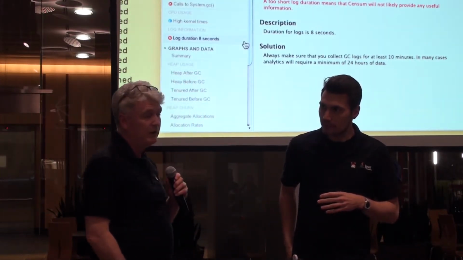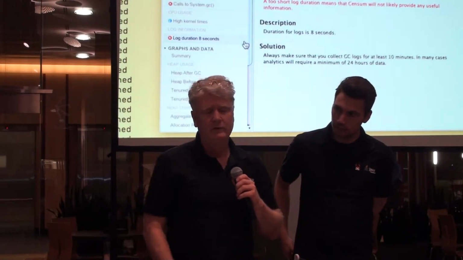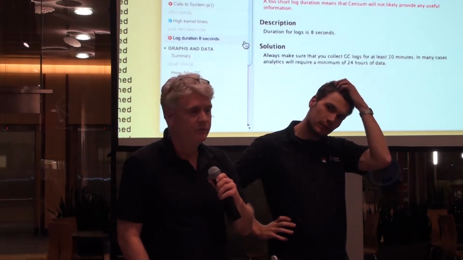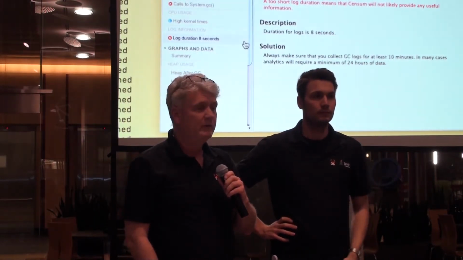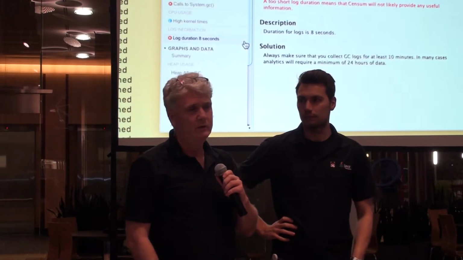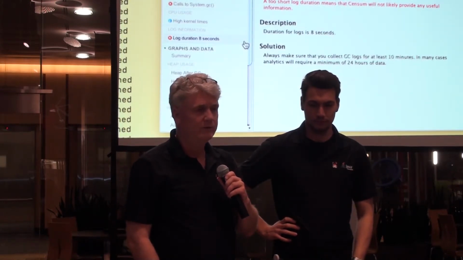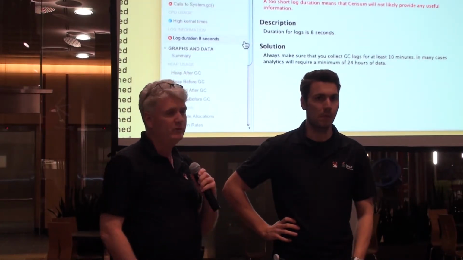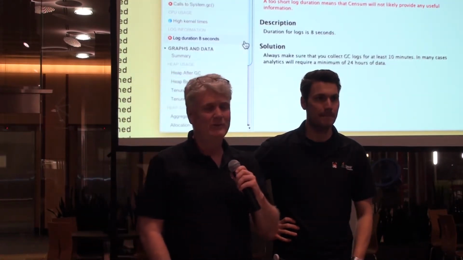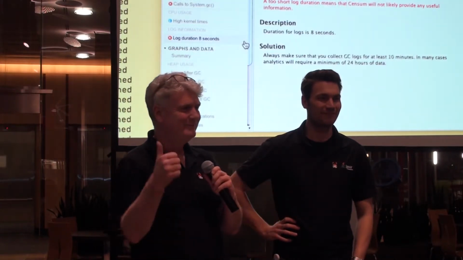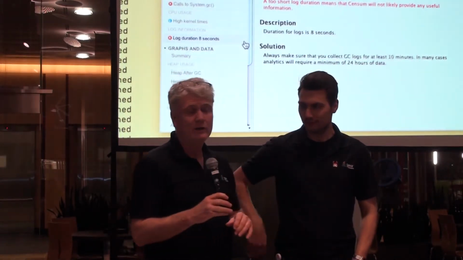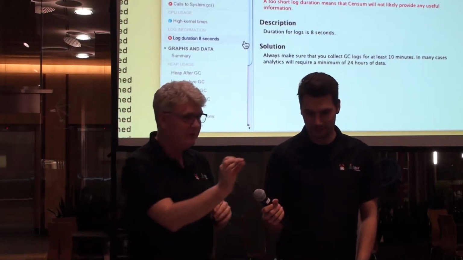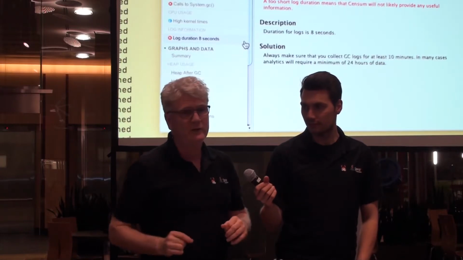So it really saves them a lot of time and money, because instead of trying to tune a garbage collector, which is not going to yield any useful results, we ended up punting, in one case, an Oracle instance that was running on the same server as their e-commerce application. They only had two network cards on that box, and the Oracle instance saturated both of them. We got all of that from GC analysis. At least the thread we needed to pull on started with the GC analysis.